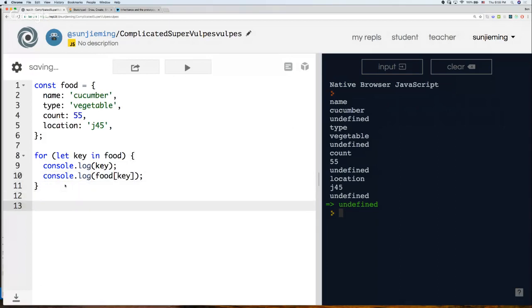Again, dot notation is going food.name. This right here is dot notation. So generally, we're doing this. This is how you're accessing properties and methods. So default to this behavior. If you can't, then use it this way. So 99% of the time, you're doing it this way. In our homework tonight, you'll need to be able to use both.